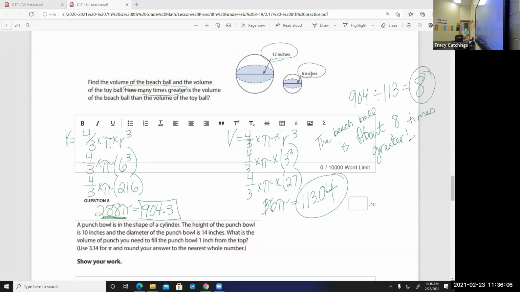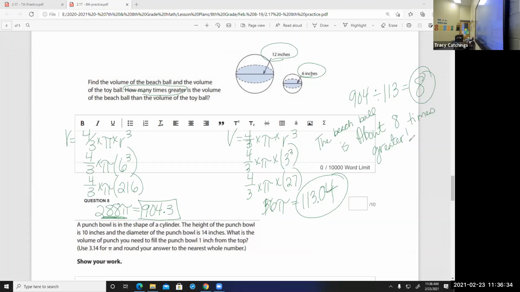It gave me 8 point something, it was more than just the 8. But with that 36 pi, if you hit the symbol, it was like 113 point something, higher. So it just depends on how many numbers you have at that high level. All right, we're going to go ahead with 8 since it's already there. We're gonna go ahead and do this.